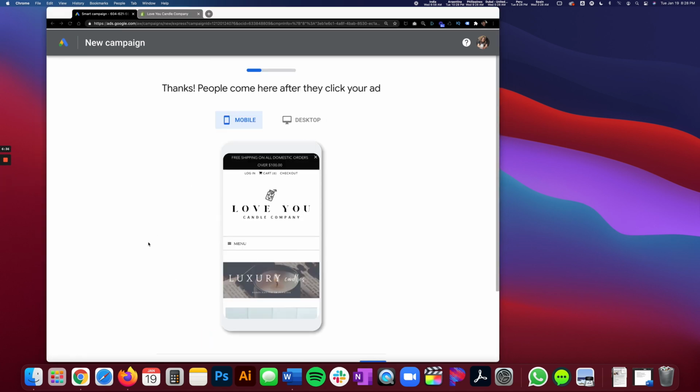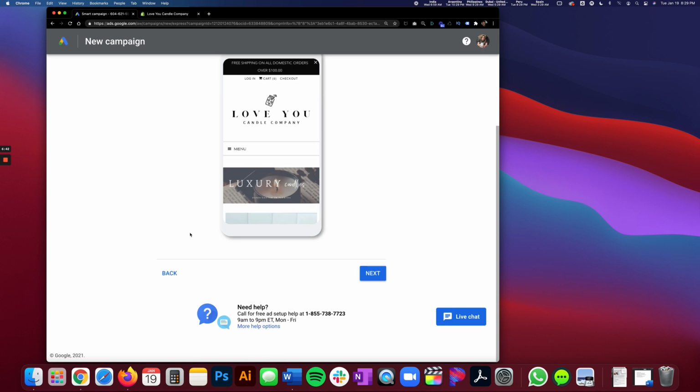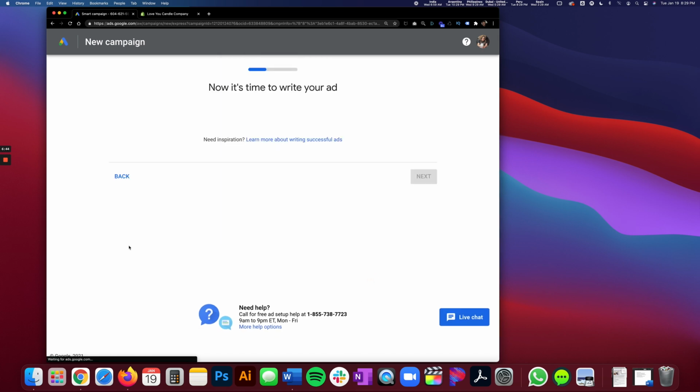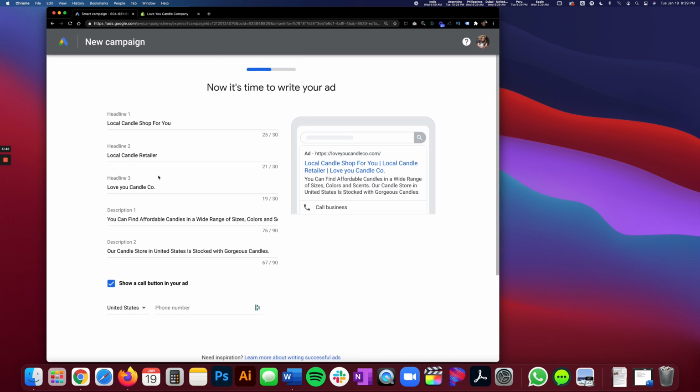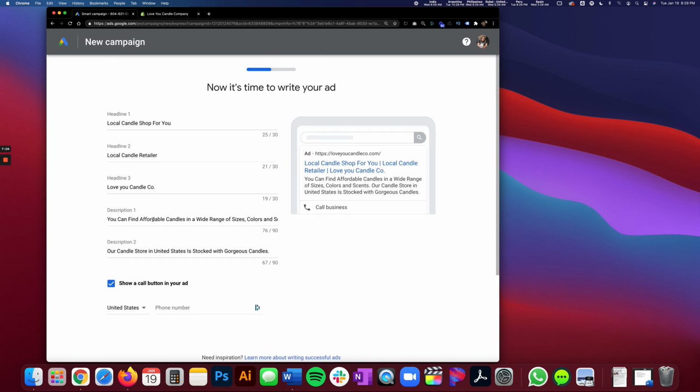Okay, so it's kind of asking, people will come here after they click your ad or after they click the destination. It just wants to confirm that that's the website. We say yes, please continue. And we have some preliminaries here, like the call to action, all this stuff. You could try to figure this out. It's almost like a meta title and meta description that you might have to enter. But the point is that we want to start using the actual platform itself, so we're going to fill this out. This is not important at this time.